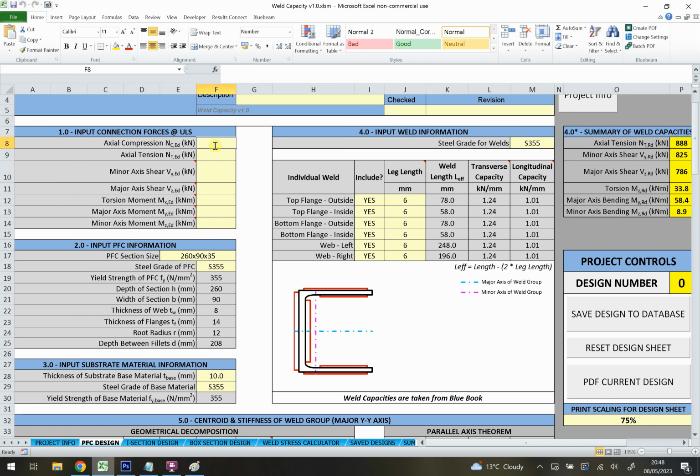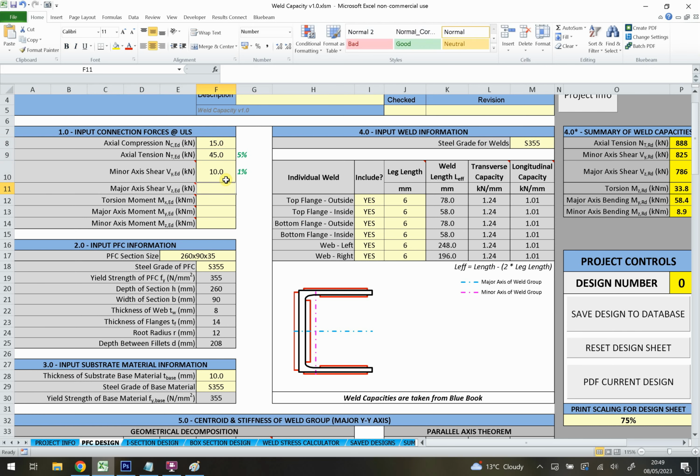You'll notice that if you put something in for compression, nothing's going to happen. This is just included for completeness, because when you apply compression to the end of a beam which is welded, the welds aren't really doing anything there. Okay, I'm just including that there in case you've got a design and you want to include that for completeness in the final calcs. But if I put in tension, that's going to load up the welds. If I put in 45 kilonewtons, we can see that our current configuration means that the welds are 5% utilised for that axial tension case.